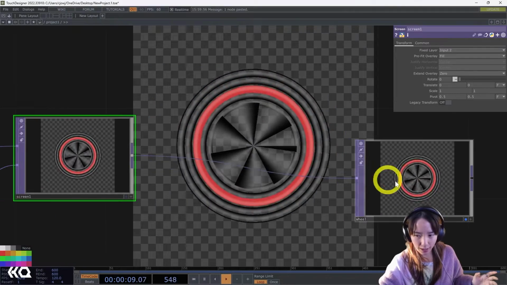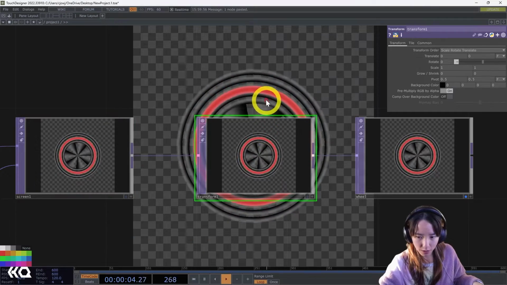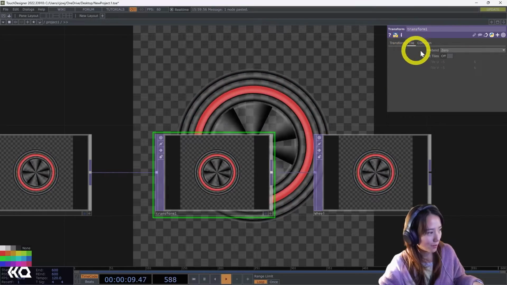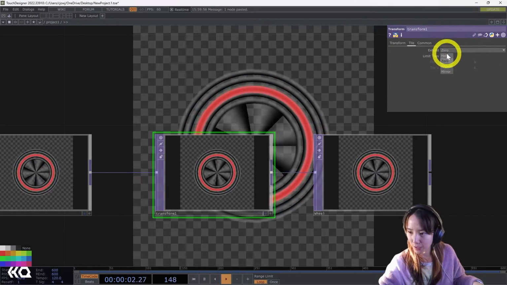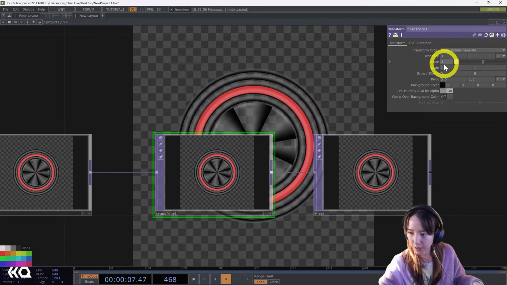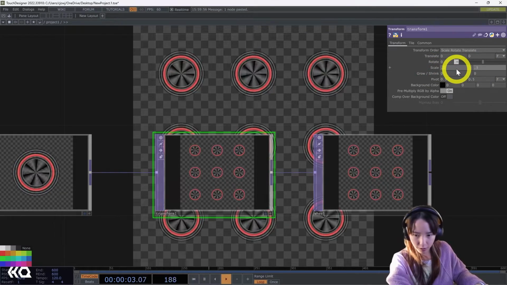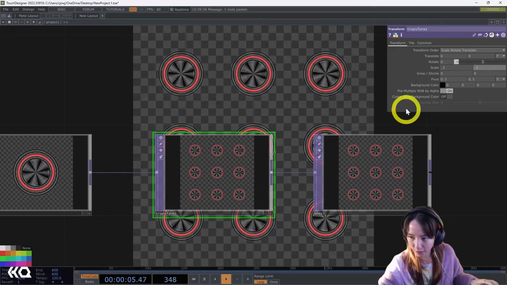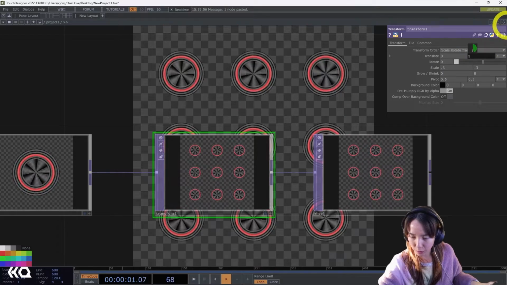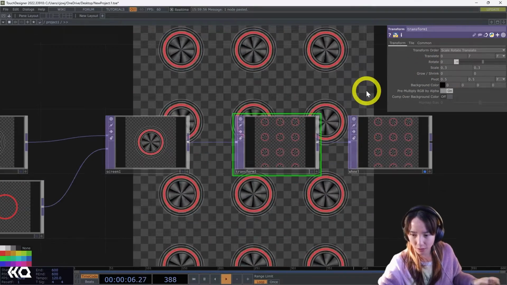We will add a transform top off this. And in this transform top, we go to the tile page and make this repeat. Change the scale to be 0.3 by 0.3. And you notice because of the tiling, if we add this, you're just going to have more. And if you scale this down, you just have a bunch of these wheels.